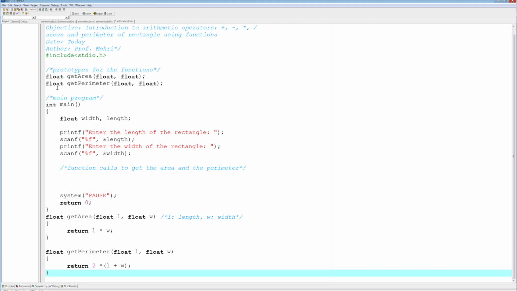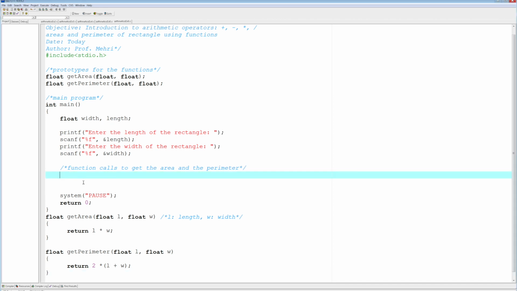Now, let's call these functions. But before that, let me just compile to make sure we don't have any syntax error. At the same time, it's saving it for us. Let's call these two functions. If you're going to call them, there are two different ways to call these. You could have a variable waiting for each one, or you can simply call them within a print statement. Let's do that first. So printf, the area equals, and I will do a %.2f. I'm going to do it in two ways, \n. And watch what I'm going to do. I'm going to call the function right here, getArea. And then supply it with length and width that are local to main. That will call the function for you, and it will return the value, and it will be placed right here.